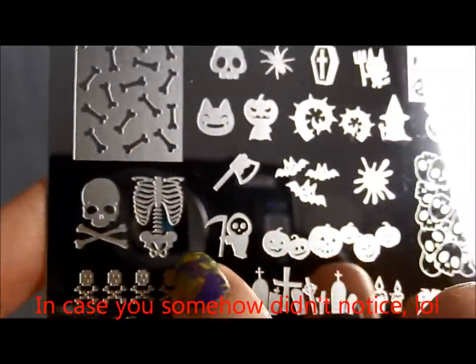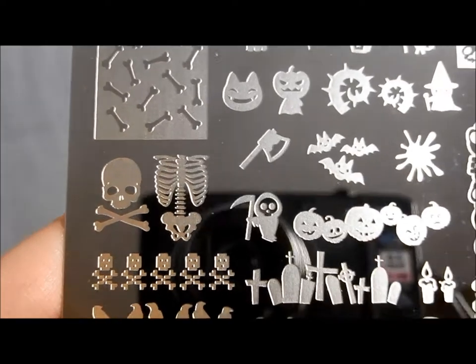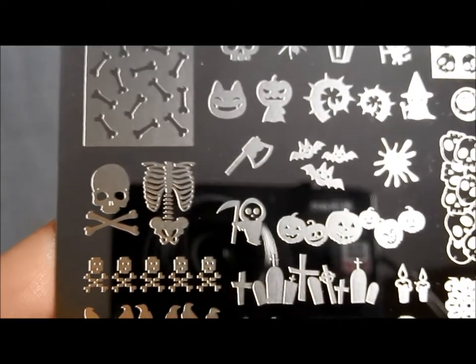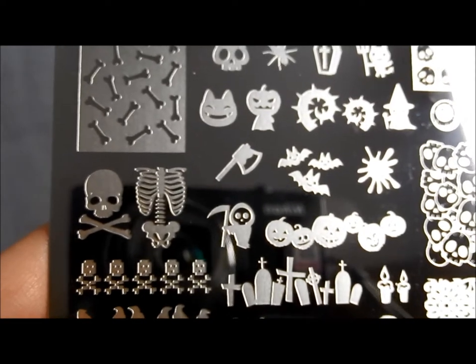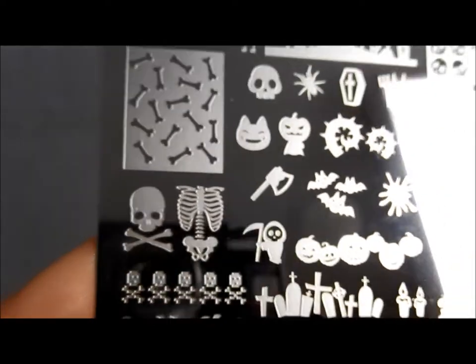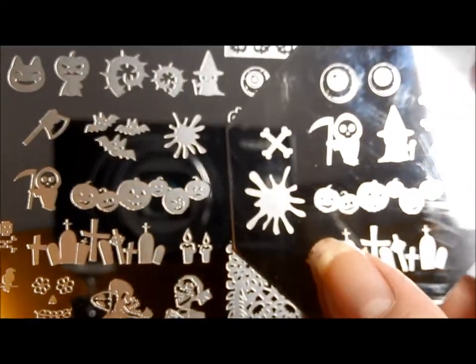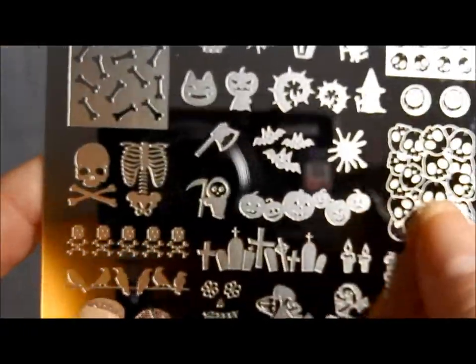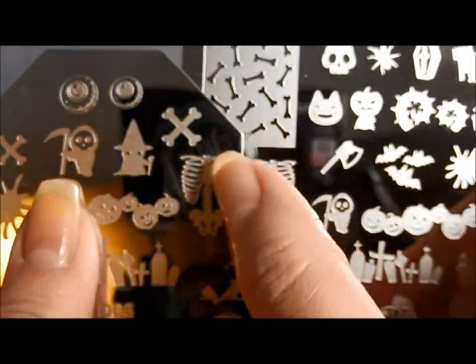One of the things I wanted to say — if you follow my blog, you probably recently saw me do a manicure with those images. So you're probably wondering how many of these images are repeats from the set she put out last year, which was a full holiday set that only had, I think, four Halloween plates and they were little small ones like this. Here's one of them. Well, you'll see that there are some that are familiar, but very few are actual repeats. So these pumpkins are the same size and the same exact image, but even this one is a little bit bigger than this. So if you want to vary size, you can do that. And you can see this skeleton here is bigger than this one.